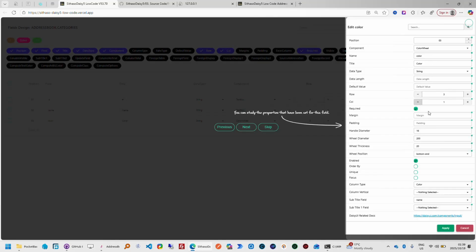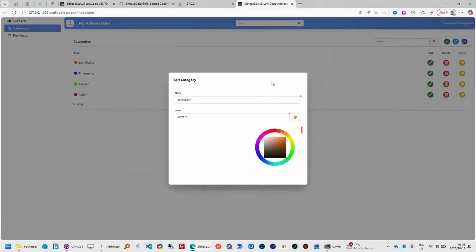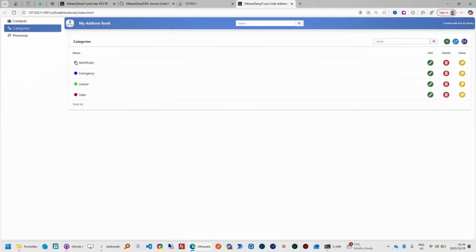So in 3.1 is required, and then the definition of the color wheel here, it should be sitting at bottom end. And then the column type, what we're saying here, it should be a color, but the subtitle should be the name. So that is why you are able to see the listing showing like this.